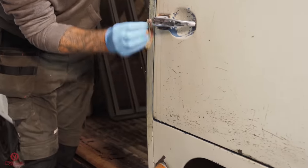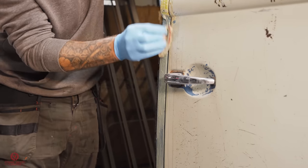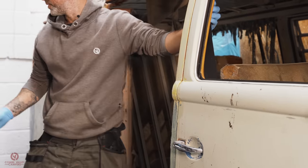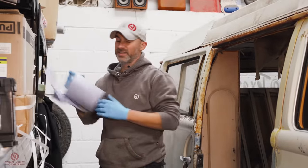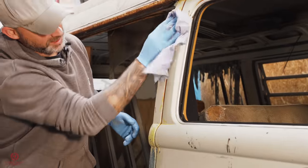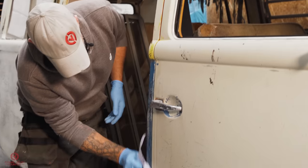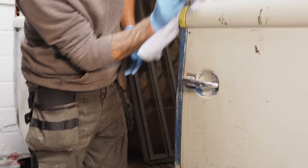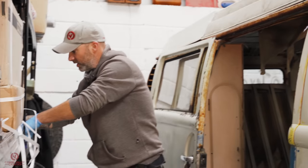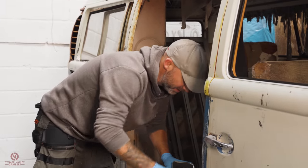But I think, like I say, you saw the before shots, and you'll be able to see the after shots in just a second of this whole side, or nearly the whole side, being clean. And I think the difference between the two is absolutely night and day. I can't believe how well it's come out, to be honest. So there we go. Already the old original white is starting to come back to life. The rust color is removed, and all the rust residue, so to speak, has been removed. I'll fill up another little tub with the thinners and get a towel on it.